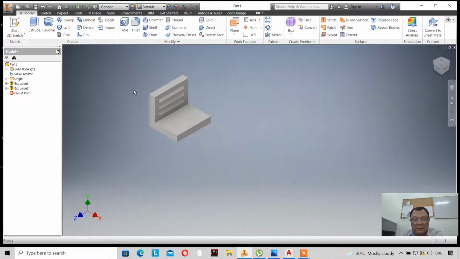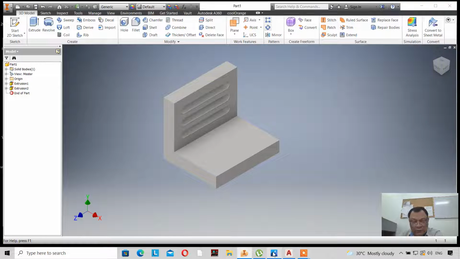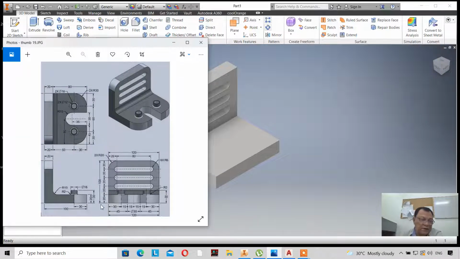And then let's go back to our drawing. Now let's draw this slot here. Now from the edge, the center of the slot is 35 here. And it is exactly on the middle. So 35 with a radius of 15.